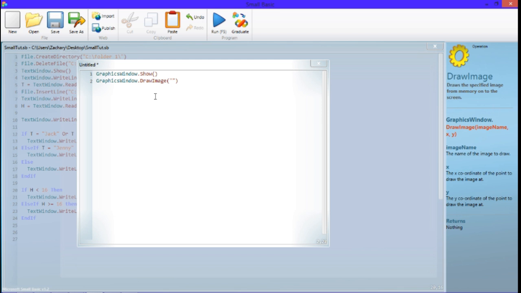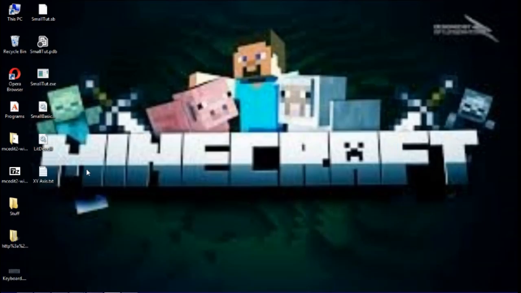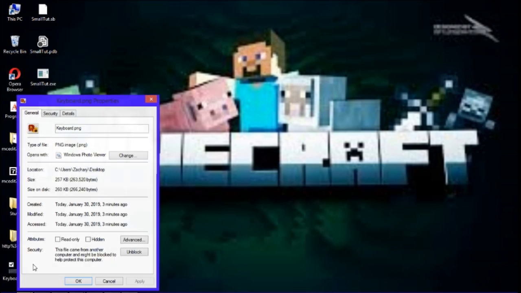So, draw image. We're going to need the image name. Not technically. We need the image file path, which we saved to our desktop, which is right here. So we're going to need the image file path and name and extension. So we're going to do properties. The best way to get this file path is you right click and go properties, and in the general tab, you look for location, and your path is right here.